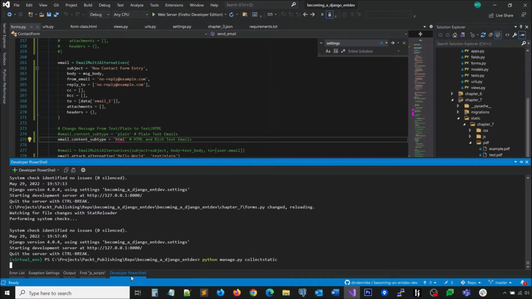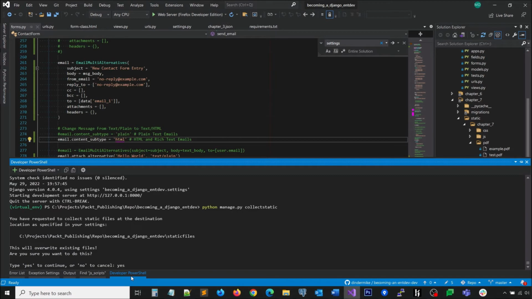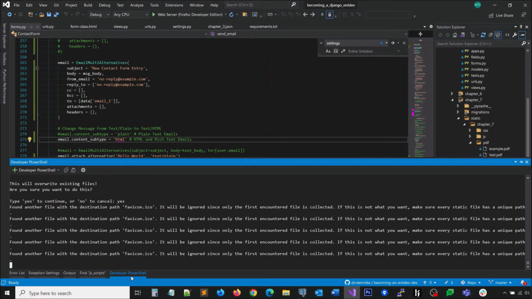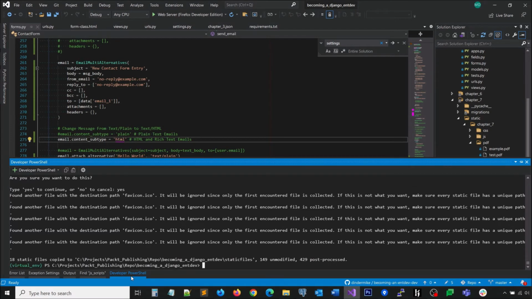Now this is going to prompt you either yes or no. Type in yes. That's fine. Disregard the favicons. It seems I've already run this prior to running this video, but just make sure that you have done so, because we will need to run this in order for Mailtrap to be able to point to the file that we're looking for.